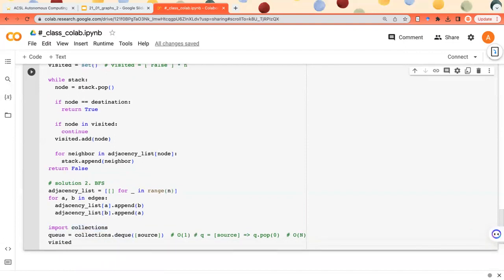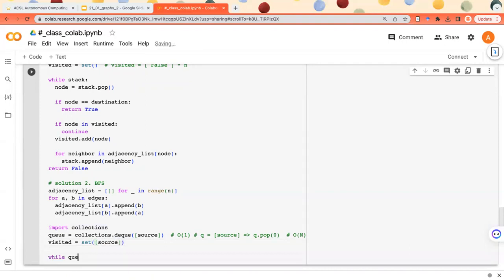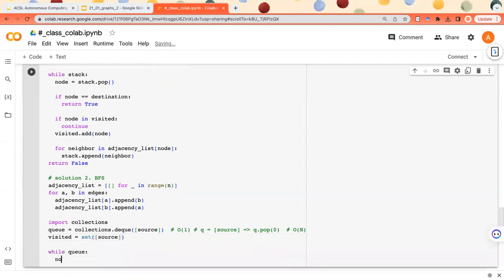And we're going to make visited as a set. And we're going to initialize this one with source. And while the queue is not empty, what we're going to do is we're going to get one node from this queue, and pop 0 becomes popleft in the case of deque.